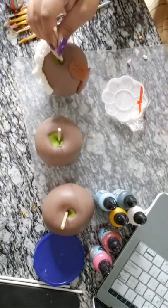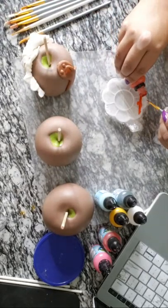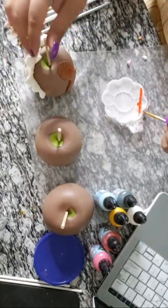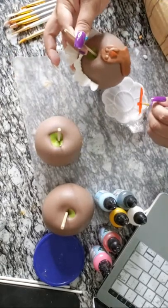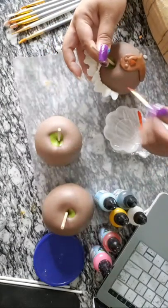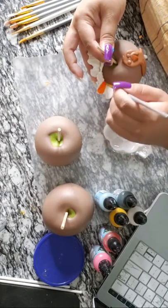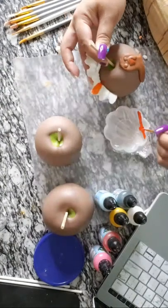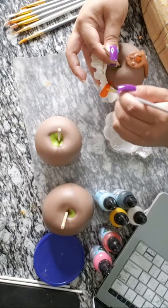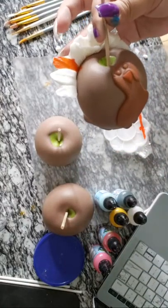Okay, and then because we're already on orange, I'm gonna paint some leaves. Yes, the mold is from Elsa. So I'm just gonna paint it. If they start to fall a little bit on you, it's fine. It's gonna keep molding. It's still wet. Not wet, but you know, the fondant is still not super dry, so you can mold it how you want it. Okay, so I have one there.